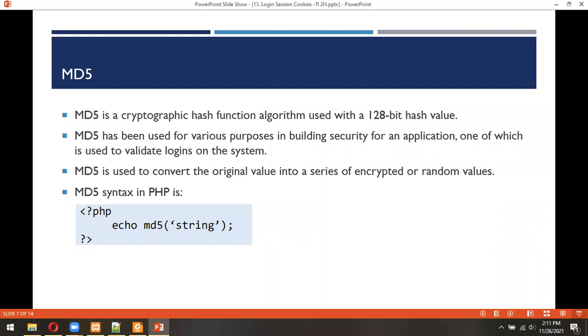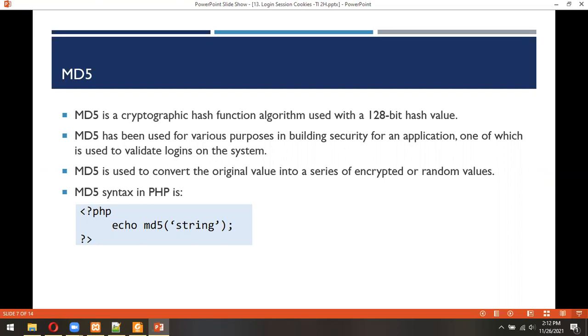And the one that we must know about login, usually when you do login, you must enter the password. But it will be very dangerous if the password is saved in the database like usual data. For example, I have password 123, and when it's saved in the database, it's still seen as 123. So the admin can see my password. It can be very dangerous, right? So the admin maybe can hack my account or do something to my account.